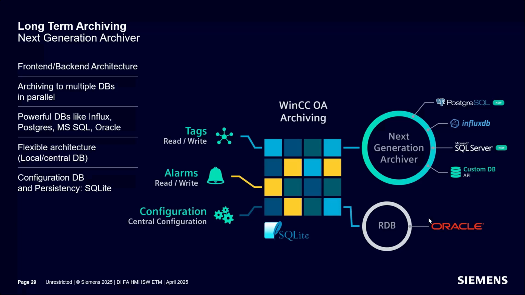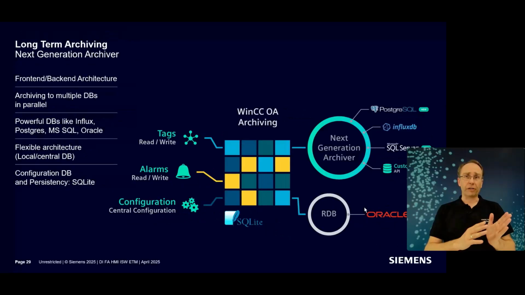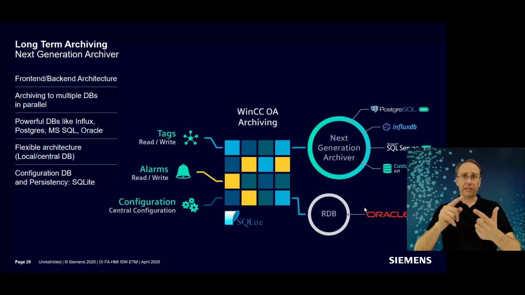Now, for the historical data, we have a modular concept, the next generation archiver, and that is a front-end, back-end concept. We have all common functionality built into a front-end that does things like buffer to disk, message splitting, and the query engine, and all of these kinds of things, which are common, in one manager. And then, of course, we have the different database technologies, which are free of choice.